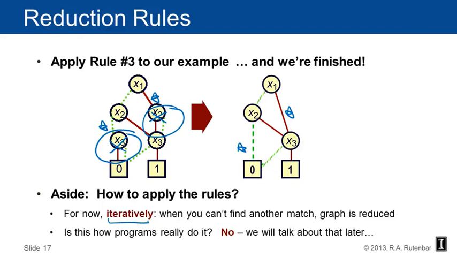Is this how programs really do it? No, absolutely not. Not only no, no with 2 exclamation points. Look, if I give you a function with 100 variables, the way I just showed you, you have to build the decision diagram with 2 to the 100 nodes at the bottom, and then you have to apply this reduction stuff. That's crazy. There's no way you could do that. There's actually a much smarter set of ways, and we'll do a very high-level overview of what those ways are.